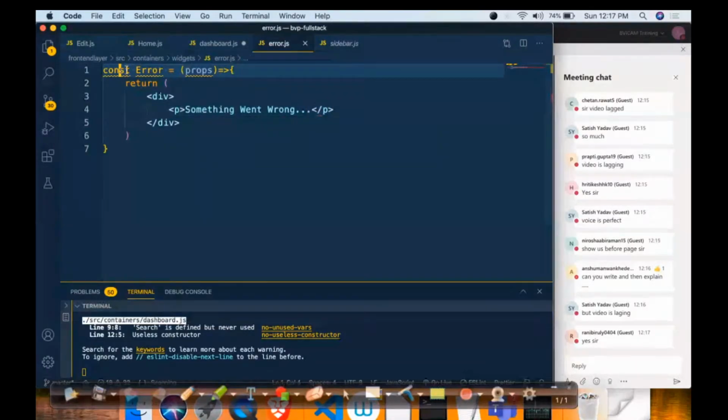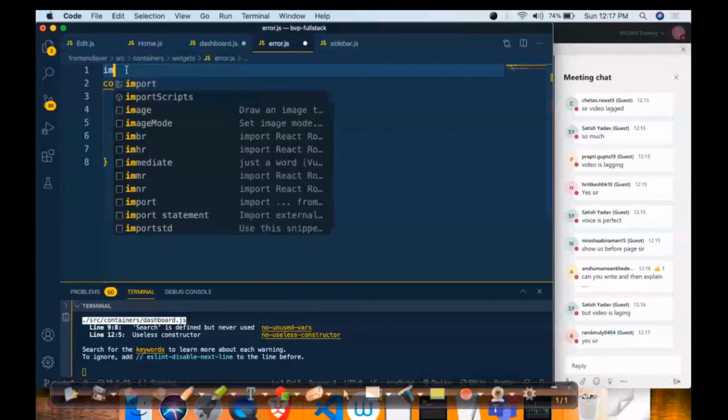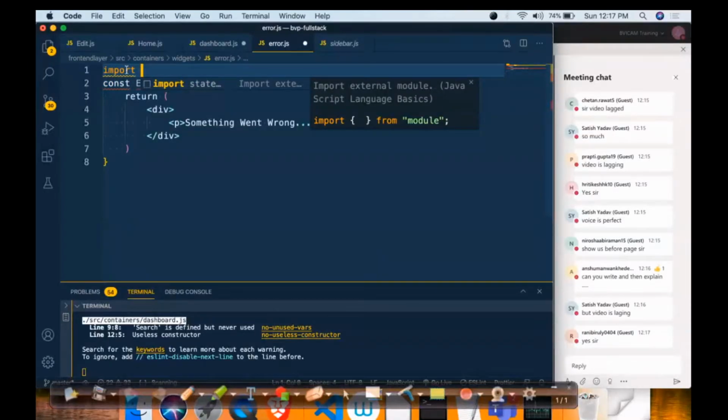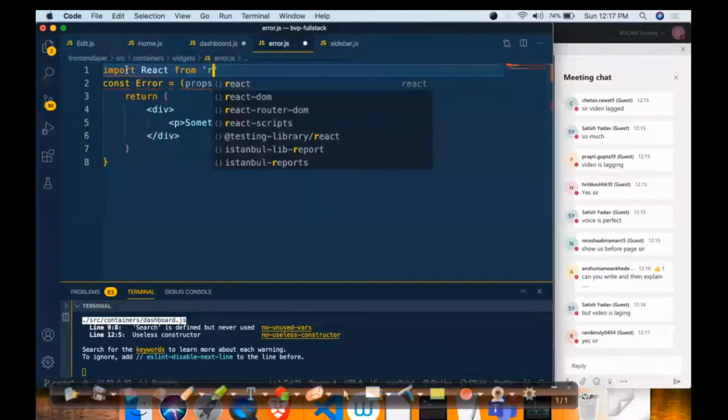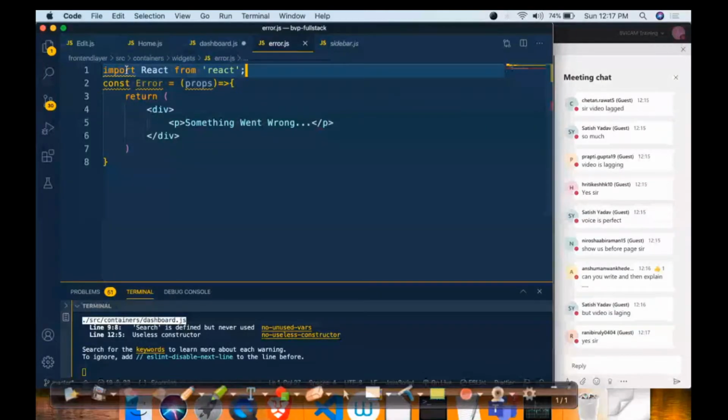So it is like this. I hope now you all are able to catch up, because I'm first writing it, then I'm talking about it. So import React from React, right? And this error must be exported. Make sense?